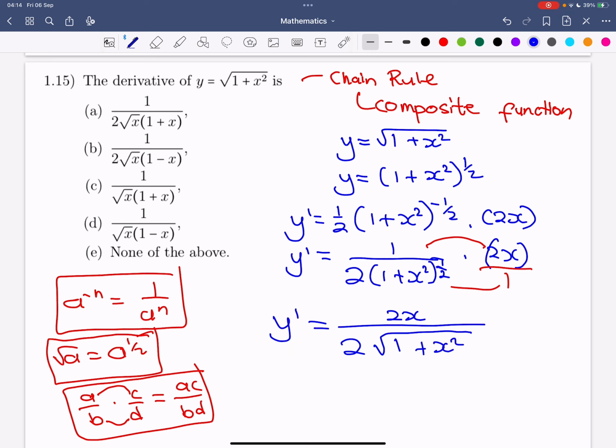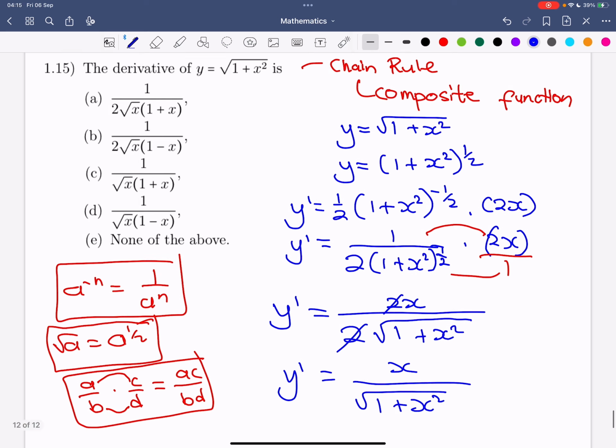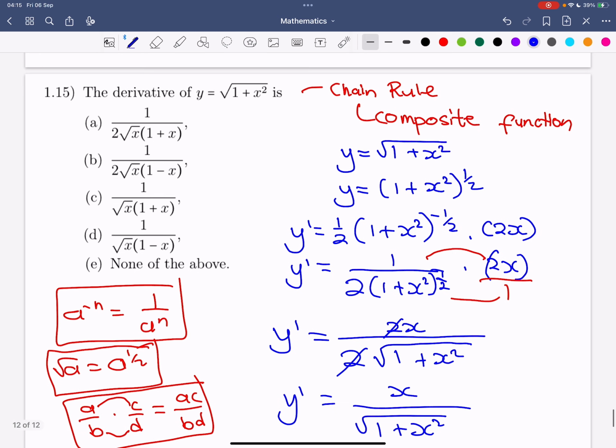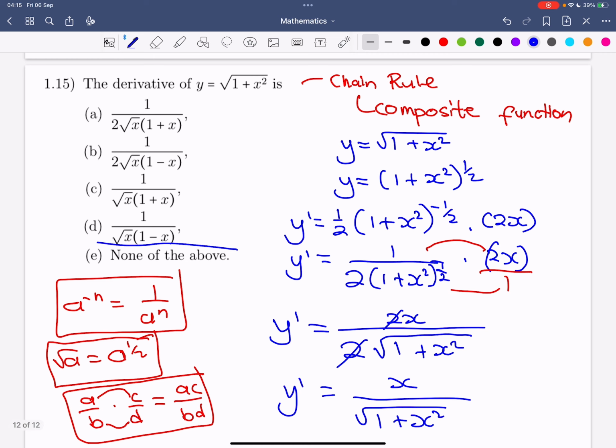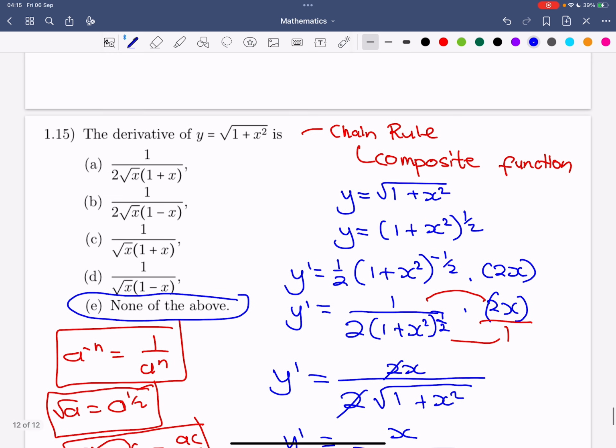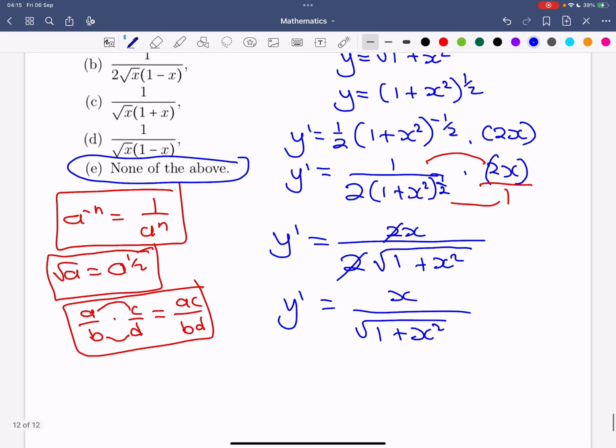So understanding those algebra rules is very, very key. Is there an answer that looks like this? Maybe you can argue that we can cancel these two parts to simplify this further, and then y prime is equal to x all over the square root of 1 plus x squared. We can break that down into any simpler parts. That's one thing. So the answer is none of the above. I'm trying to see, but I don't see anything that really resembles this. So I'll just keep it at that for now.